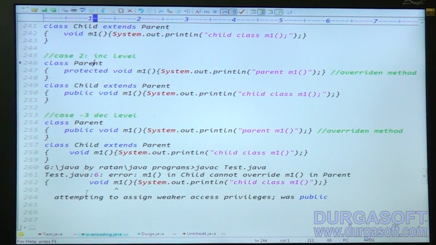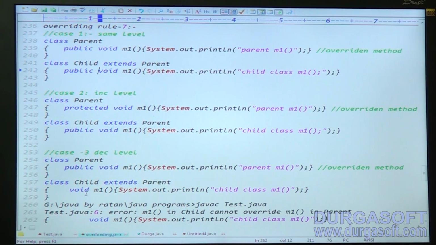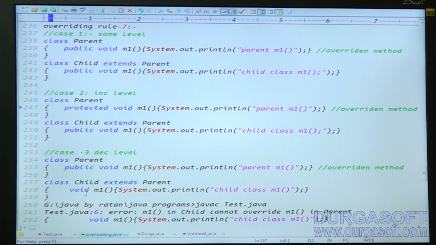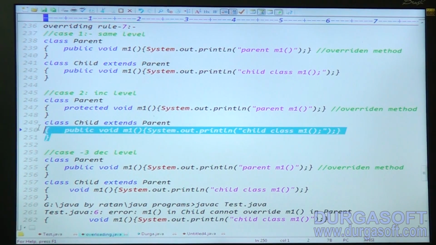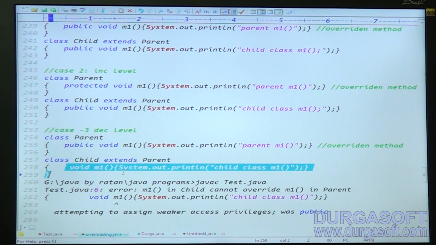This is my case number 3. What is case number 1 here? Either public to public, or protected to protected, or default to default. Same level, no problem at all. What is the second one here? Incremental. Protected means within the package and outside package only child classes, but public means anyone can access. We are increasing. Number 3, decreasing level. Public means anyone can access, but while overriding we are not declaring any modifier, which means default.